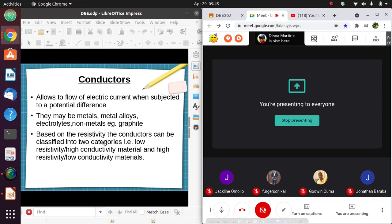Ile bulb ambayo unatumia ile bulb ambayo iko na tungsten filament. That tungsten filament is still a conductor of electricity, but it has a very high resistance. So we use that for light. It produces light by the heat. Ile heat inafanya hiyo filament ichomeke na produce a very bright light. It's still a conductor, yes, but it is used for lighting purposes or heating. It can be used for making heating elements, kama electric heaters. So a conductor might have a high conductivity or a low conductivity based on the resistance.